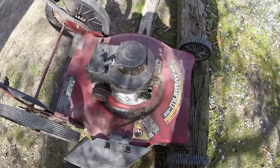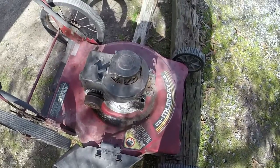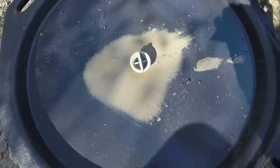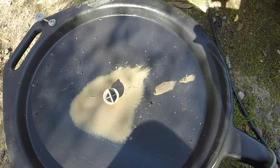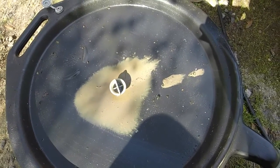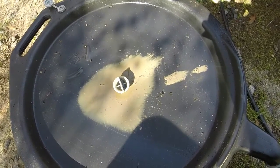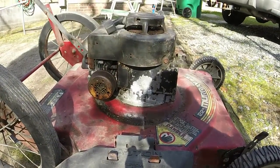Well, I drained the oil out of it, and like I said, these mowers, I think when I picked them up, had been sitting for years because a lot of them were under trees and had weeds and stuff growing all around them. And telling by the remnants of what's here in the drain pan, I would say that, yeah, this thing's been sitting a while. Got a little bit of mud in there. Thankfully, it's not gray. And when it drained out, it looked good. But yeah, that's some old oil with some water in it, with some dirt in it. A little bit of everything in this engine. Let's put a little bit better oil in it this time.